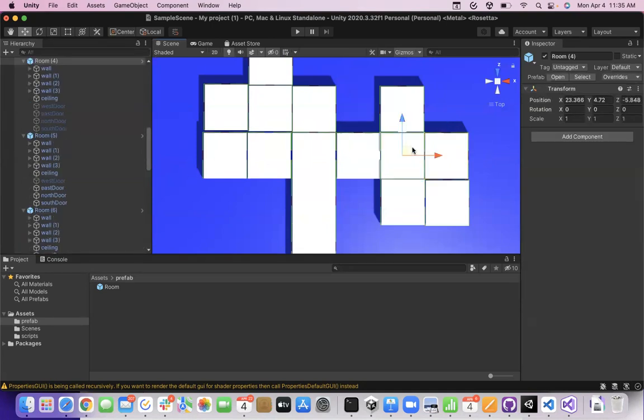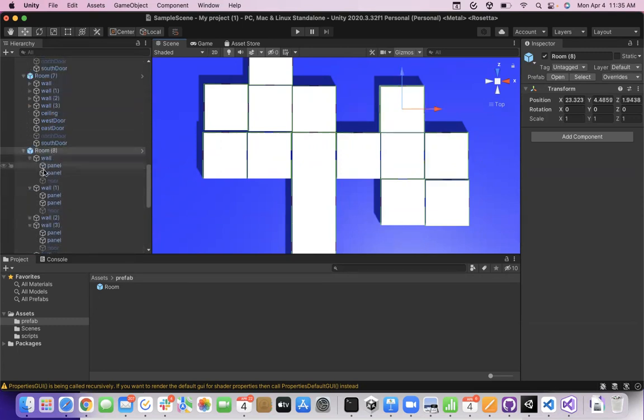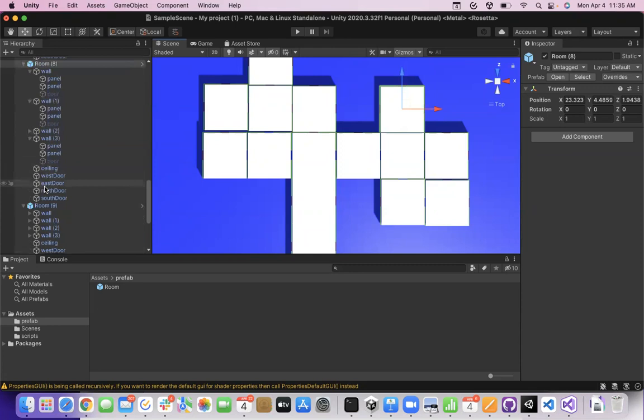Which room am I clicking on? 5. So we should just have the west off. I already got that. We should just have the south off for this one.